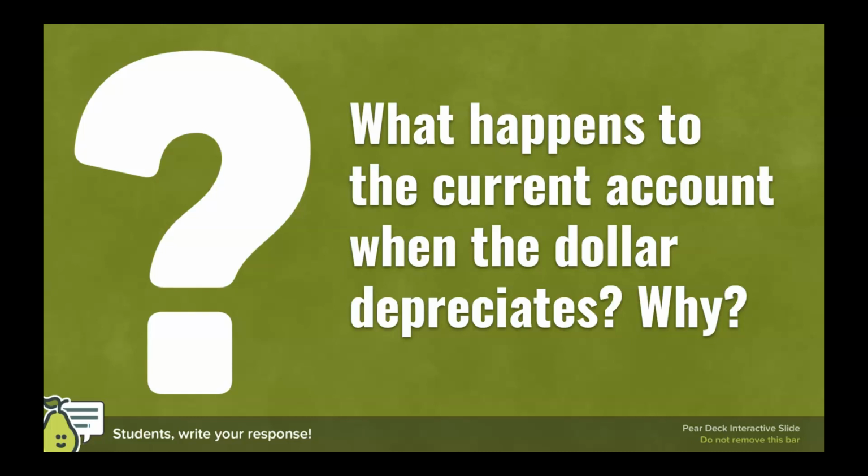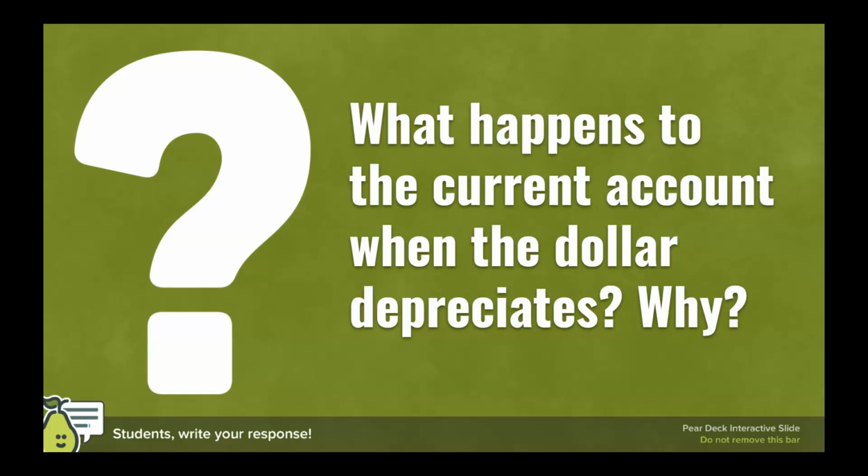So what happens to the current account when the dollar depreciates and why? Well, what we've learned in the past is that when the dollar depreciates, the dollar cannot buy as many goods from Europe, let's say, because it's weaker. So Americans will buy fewer goods from Europe than they did before. And Europeans, because their euro has appreciated relative to the dollar, will be buying more American-made goods than before. And so the current account for the United States should move in a positive direction. If it was negative before, it will be closer to zero. If it was positive, it will become an even more positive number than it was in the past.